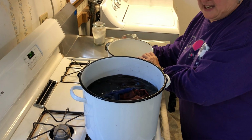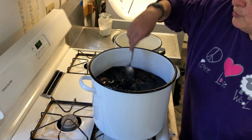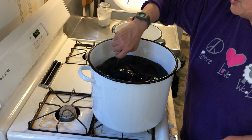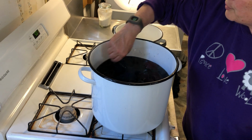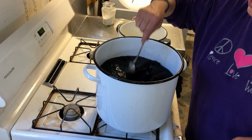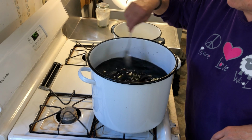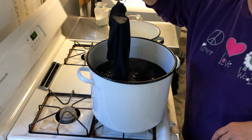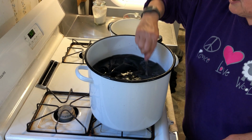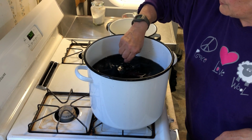After I drop them into the pot, I am going to take my spoon and push them down. This is where you can stir the pot. You have full permission right now to stir the pot as much as you like. Open up each piece. Each piece is open, they're not folded into each other, and you can tell it's already started to take shape. Now we're moving it around. The pot is stirred.